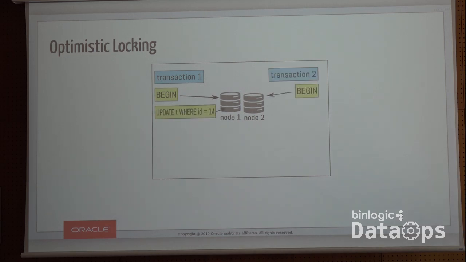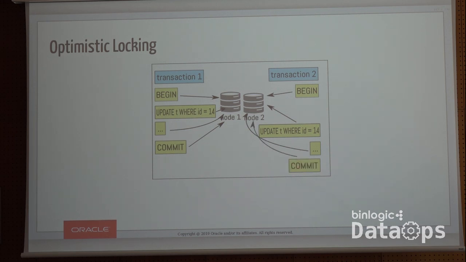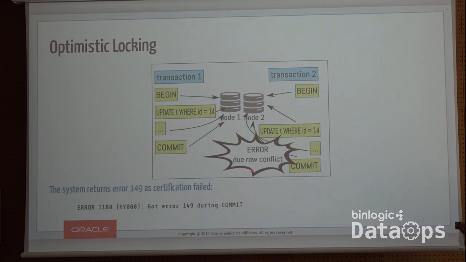So we start a transaction and we do another transaction on a second node, exactly on the same record, right? We do some stuff, then we commit, and then we commit here too, right? So if this one achieves majority before that one, the other will have an error at commit time because there is a row conflict, and this is the error it will get, right? During certification, you say, okay, this transaction has to roll back because it has been changed by the system.